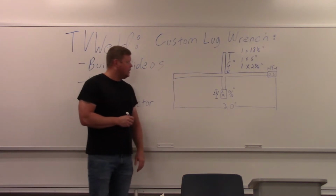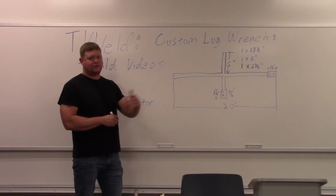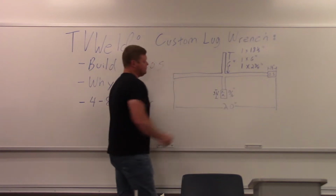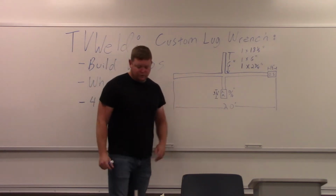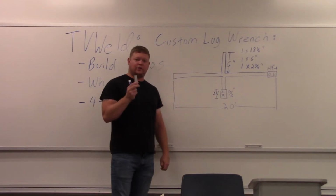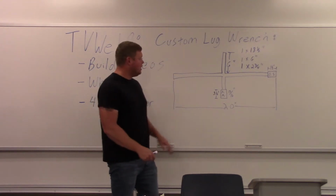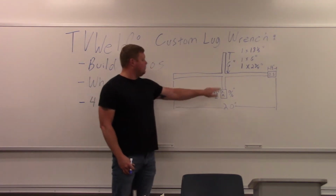Here's the design that I came up with. Lug wrenches typically aren't the best design because, like I was talking about before, they're just trying to make them function, right? I want it to be user-friendly, so this is my design here. The overall length of this is going to be 20 inches, all right? It's going to be basically an X, or a plus sign, if you will, like that. So we have two sockets that I found. One is American made. That's what I got right here, American made. It's really old, and it's an actual good socket, right? Then I have this one that is so cheaply made that it doesn't even say that it's made in Taiwan or anything. It just probably is. So I wrote overseas for that one. I don't know where it was made. It doesn't say it. So the American made one we're going to put right here.